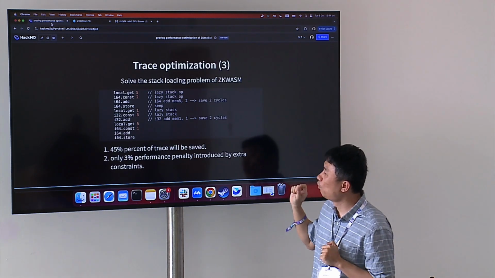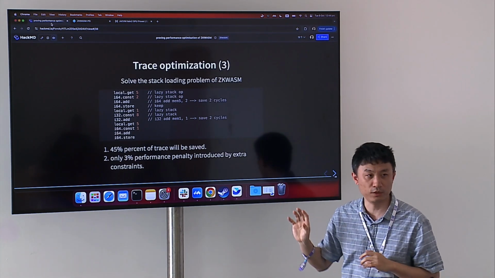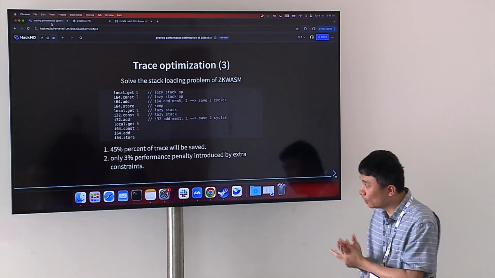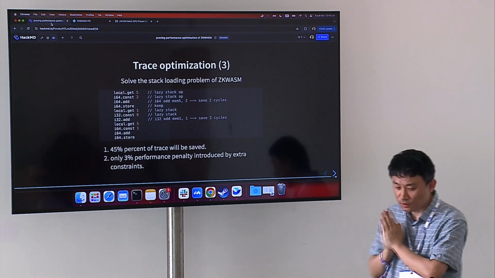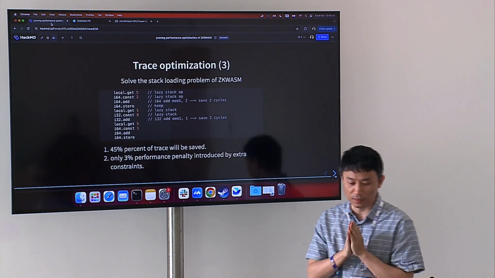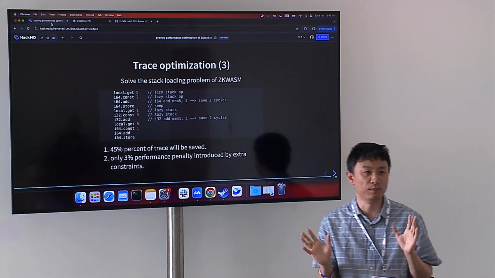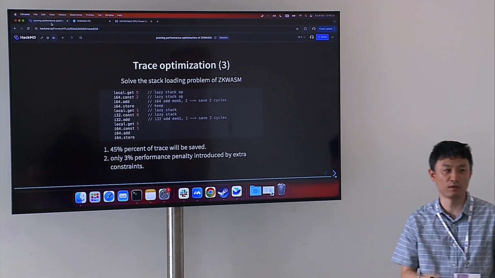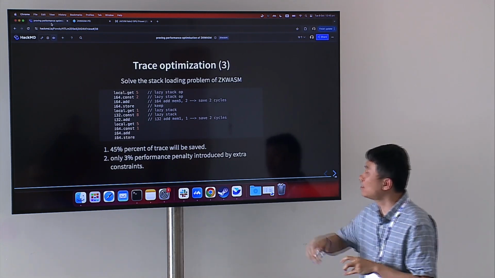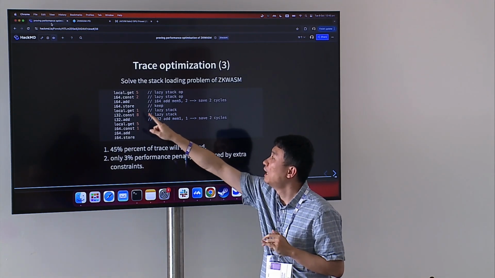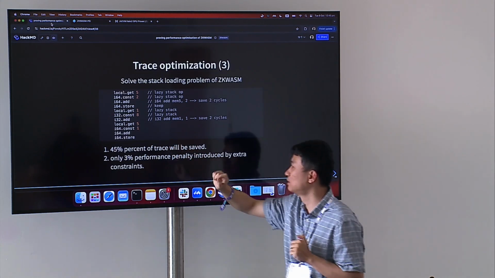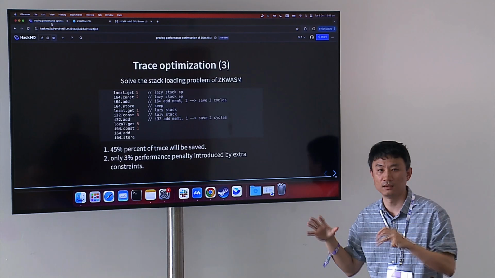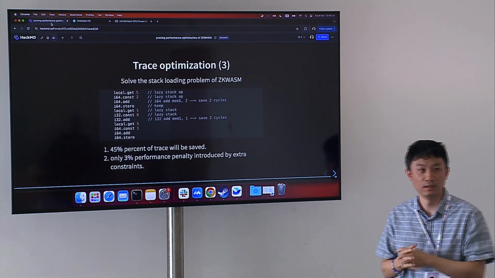And in overall programming, usually it saves about 45% of the trace of the WebAssembly. Okay, and this only increased a little bit about the poly evaluation part, right? It has nothing to do with the commitment part because the number of columns is fixed, right? So by letting the circuit emit this and moving that into these instructions, our measurement shows only a 3% performance penalty, but you get a super smaller trace, right?